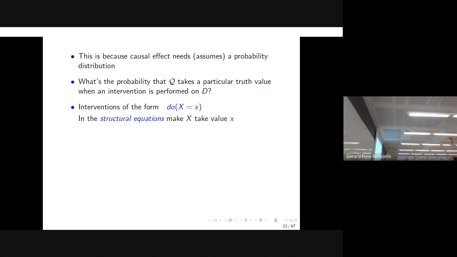So the interventions, using Judea Pearl's notation, are going to be do(X = x). That means make this random variable X take the value x, true or false in this case, because they are random variables. So this is basically what we are going to perform on the structural equation, that is the lineage: make X take the value x. So for example, if X and Y belong to {0, 1}, I mean true or false, we are going to ask, what is the probability of the query being true, for example, when we make this tuple false, or we make this variable take the value 0. We have those combinations. You make some of the tuples true or false, and then the query has a probability of being true or false, and that is a probability that you could compute using the probabilistic database that we have created.